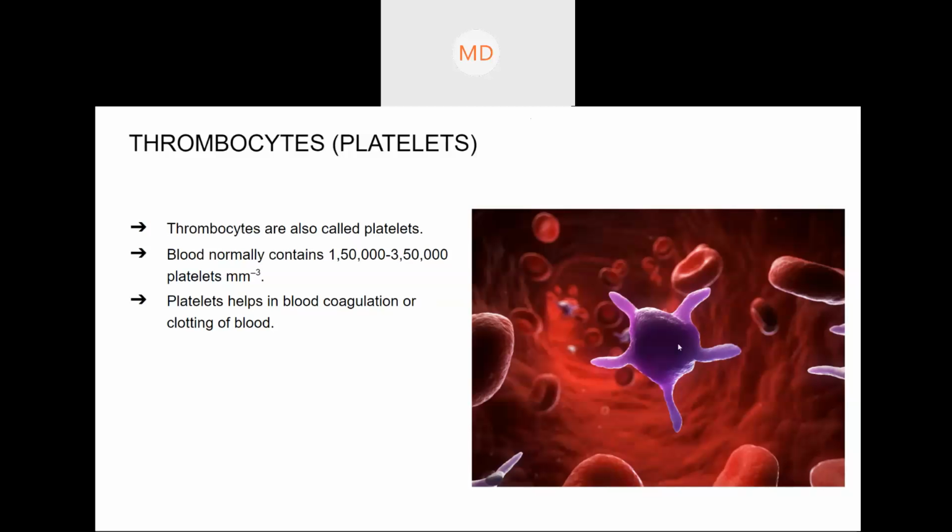For normal microscopes present in the lab, those compound microscopes and simple microscopes, you won't see anything. You won't see even the white blood cells. But under a compound microscope, you will see the red blood cells, and if you make quite a thin film, then you will see the white blood cells. But the chances of seeing platelets are very less because they are very small and very scarce. They are not abundantly found in the blood. The quantity of platelets is very less.